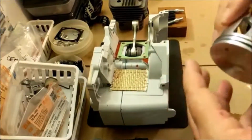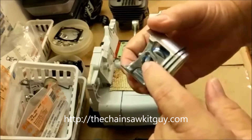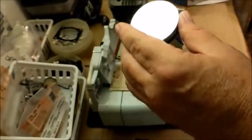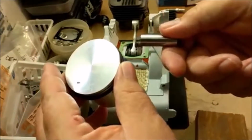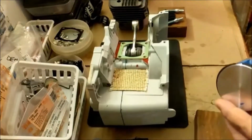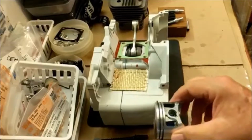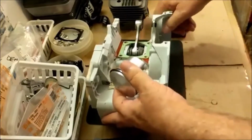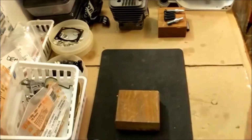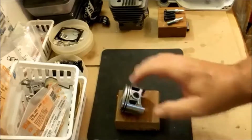So I'm gonna insert the circlip in here first, so that when I push the pin through, it stops. And then I can insert the second circlip to hold it in place. Okay, so that's the plan. So what we'll do, if you can see, and for the price of admission, you need to see this. I'll set it there for now.